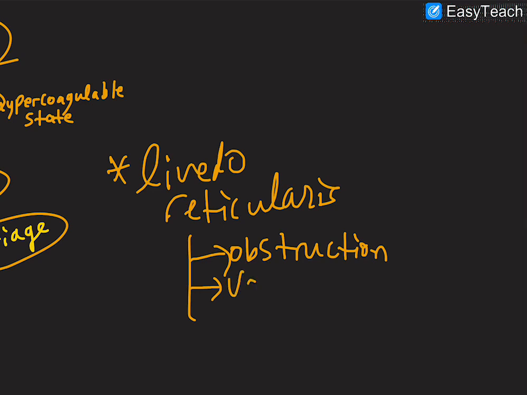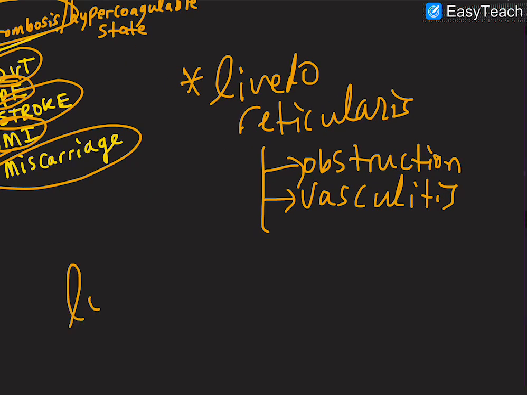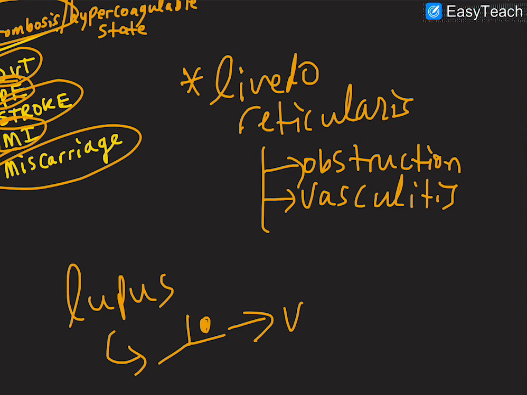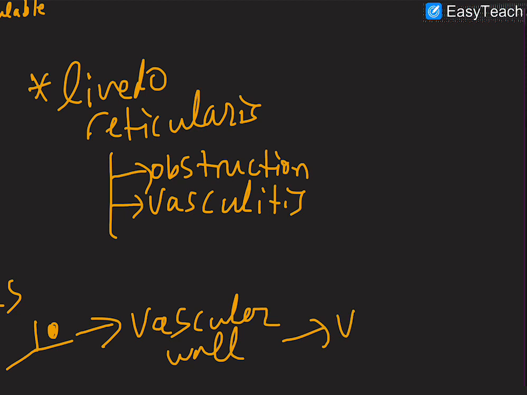So even in conditions like certain vasculitides, you can see livedo reticularis, or certain clotting disorders that make you clot more than usual, like we're talking about right now, antiphospholipid syndrome, lupus. Because remember, you can have vasculitis and lupus too. It's important to know that too. In lupus, you can have vasculitis because you can have those antigen antibody complexes deposit in your endothelial wall, your vascular wall. And this can lead to inflammation and vasculitis and therefore clots and atherosclerosis and whatnot.